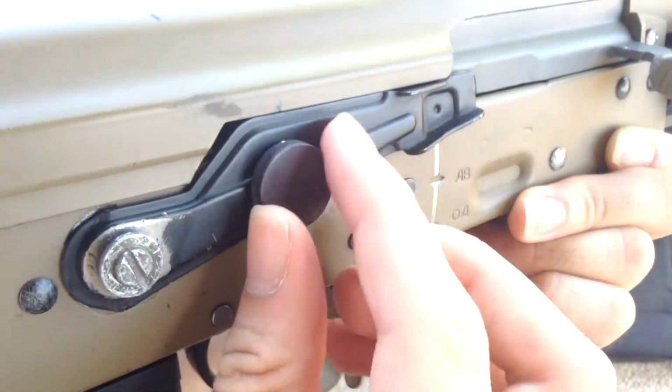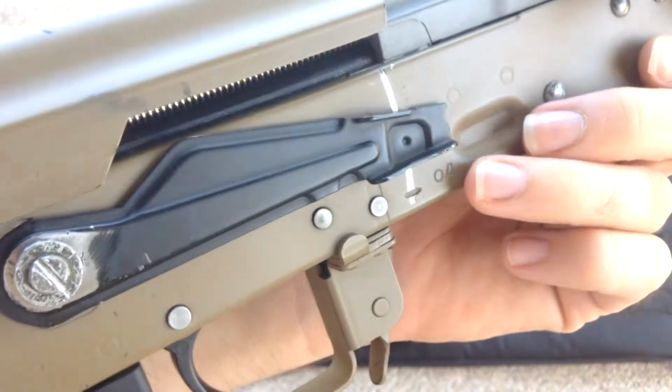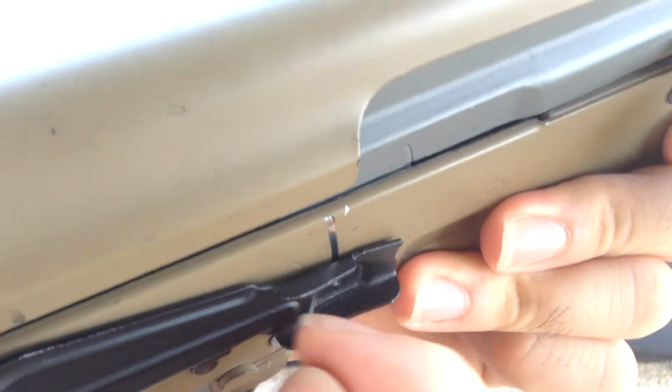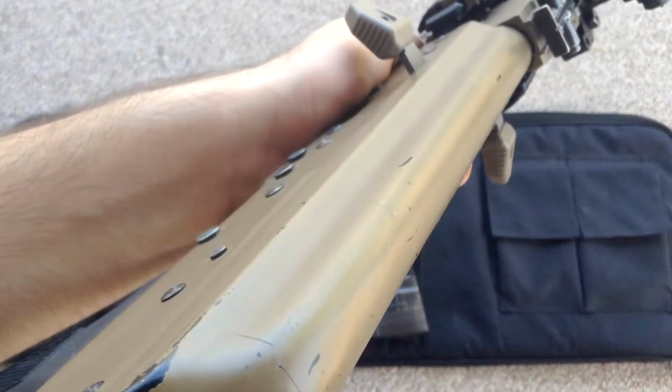The selector switch is made of steel. And this is kind of a unique selector switch because of just the styling to it. It is serrated here to get a grip, and also on the bottom. The dust cover is pretty much blank.